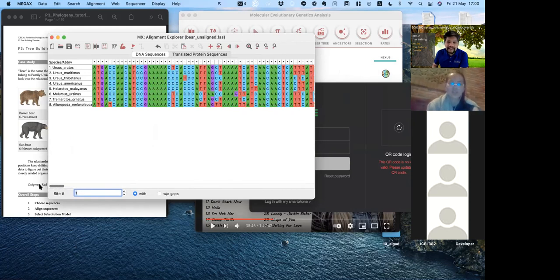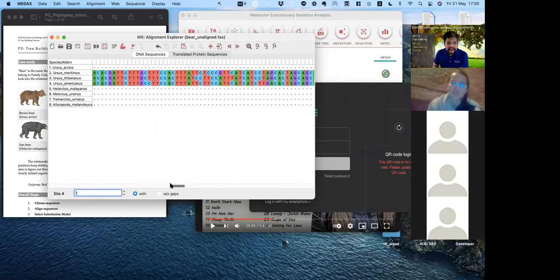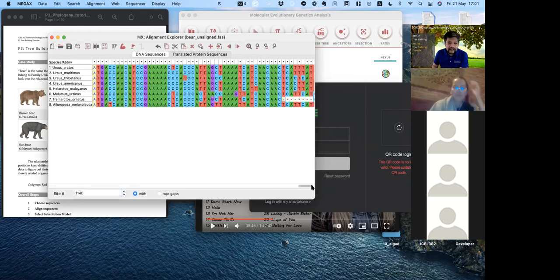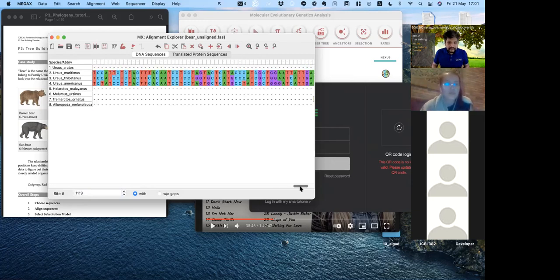And this is where art and science collide, because you see that sometimes you select a longer sequence here. You can leave them be and just let the program figure it out. Or you can say, you know what? I don't need you guys here. You can say, I don't want any of this sequence. You can click some of this and delete them out if you don't want them.